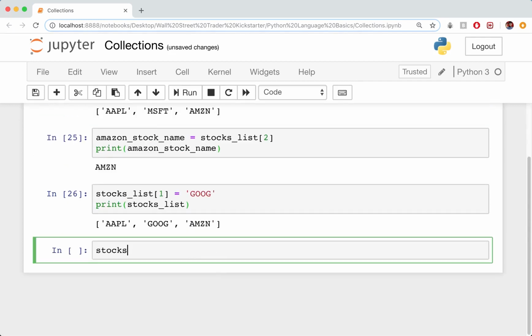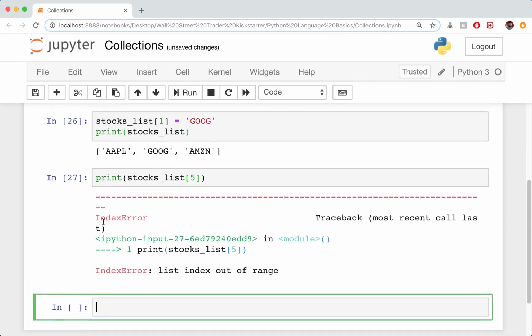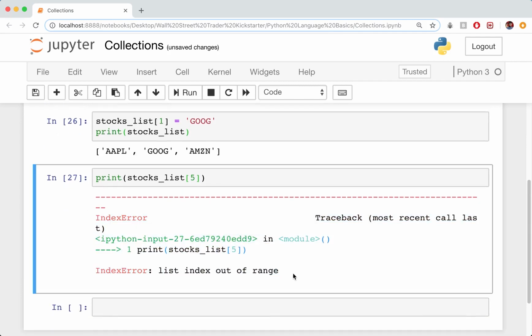For example, let's say I try to access stocks list at index 5. So let's just print that out. Okay, and let's run this. This throws this big ugly error saying that list index is out of range, and unfortunately this is an error that would crash your program if not handled properly. It doesn't just fail silently like in JavaScript where it won't crash the program necessarily, it just won't do anything.